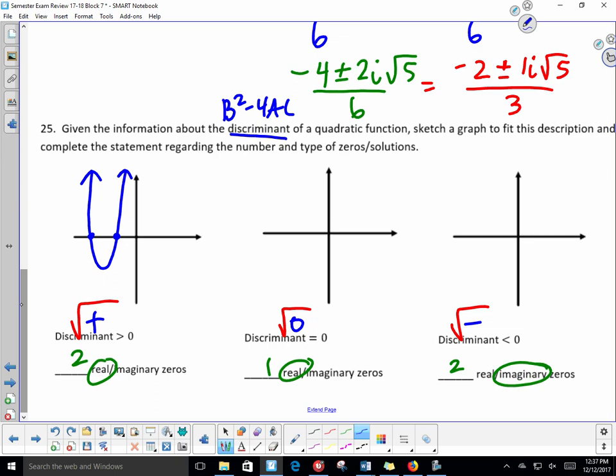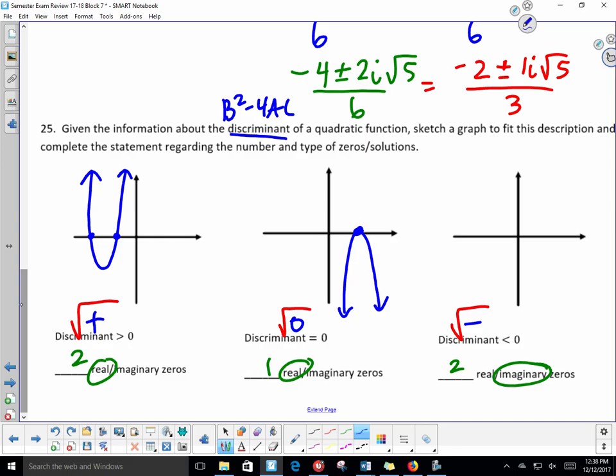If it is one real solution, well, it's going to cross our x-axis at one point, and we're going to make a U that touches that. Again, it may open up, it may open down. That point may be anywhere on the x-axis. So it's not going to cross through because it can't come back up, which means I'm going to draw mine opening down. Why not? It should bounce off of that point.